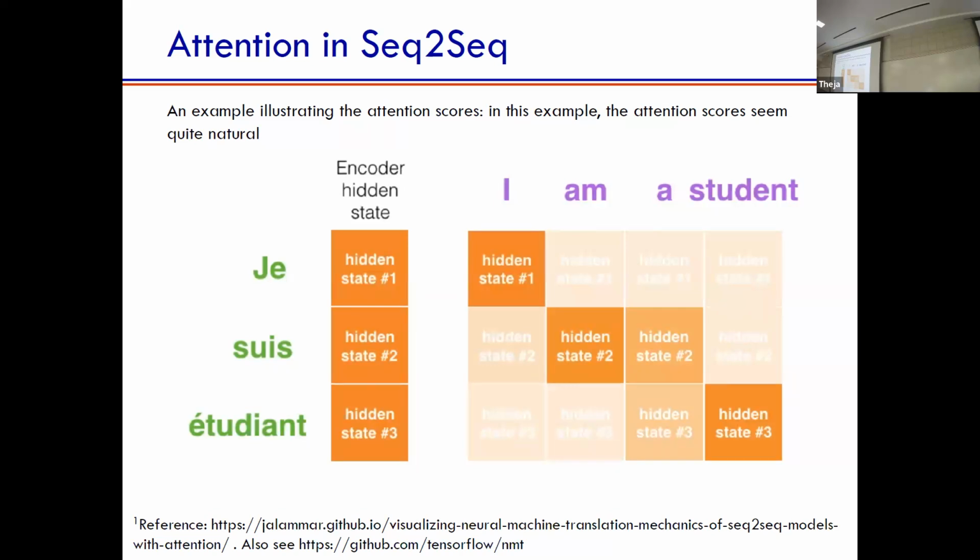So you can see that maybe for the word "I", the attention weight is high on the first word of the input. While producing "a", there is less attention on the first word of the input, but more attention on the second word and sometimes the third word. And for "student", the last input hidden vector is being attended to. So which part of the input you're attending to while producing the current output? Okay, it's a nice idea.